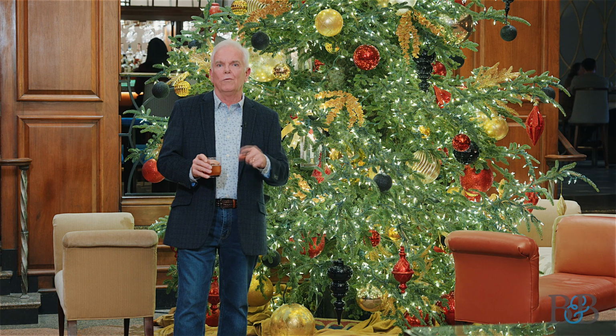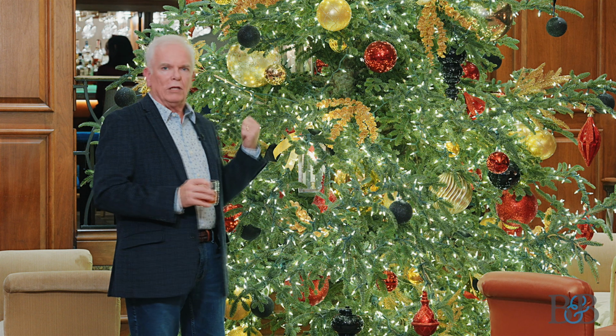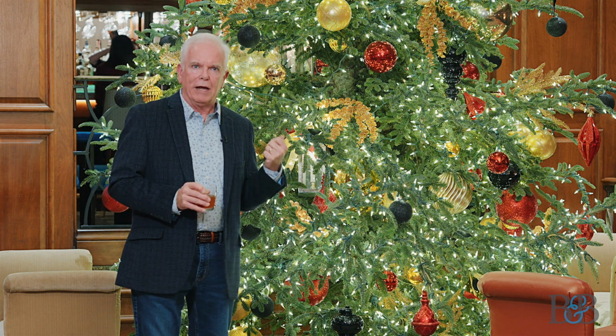It was originally built by the Norfolk and Western Railroad, which is now Norfolk Southern Corporation. Today it's actually owned by the Virginia Tech Foundation. And it's a beautiful property. We get to work here a lot, and I consider that just a real honor and a privilege when we do. They have this beautiful live tree that they install in the lobby every year, and I've been fortunate enough to be able to be involved in the decorating of it for the past several years.